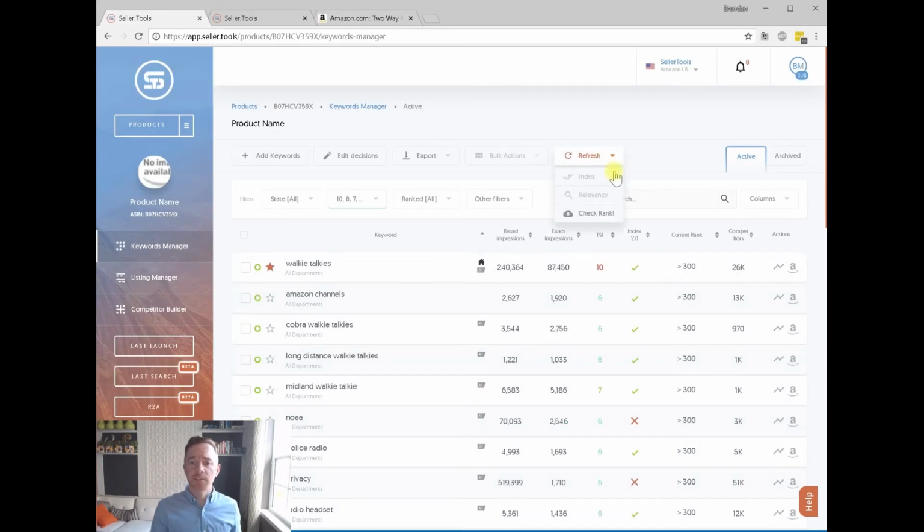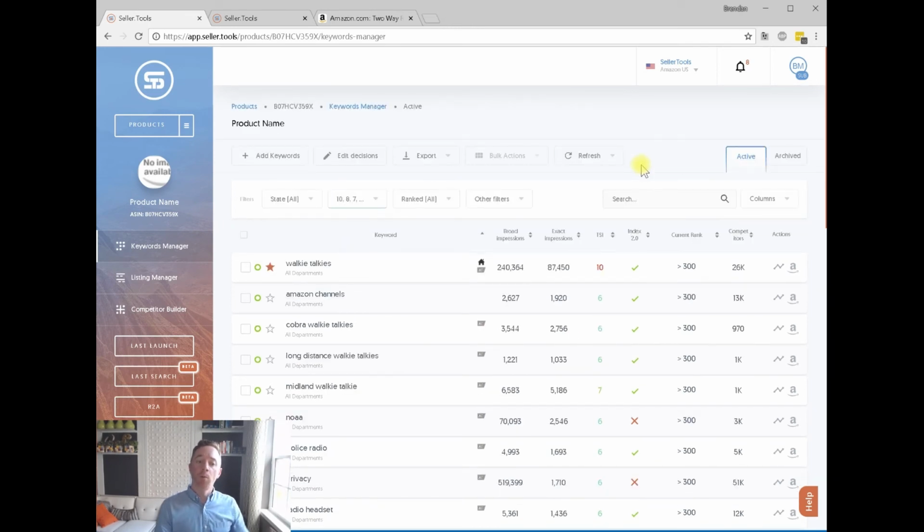Again, just make sure I'm in there, and then I go back to my keyword manager. Seller.Tools does let you recheck index every 60 minutes, so I highly recommend you take advantage of it. We do it automatically every single day for you, but in the beginning you will want to check it more and more as you build out your listing. Sometimes it takes a little bit longer to be indexed for those keywords. I've seen it as fast as 5 to 15 minutes, and 60 minutes is usually the max. If everyone tells you 2, 3, 4 weeks, they're crazy. It does not take that long. So I would wait a little bit, and then we're going to recheck index. Again, we could do it every single hour.